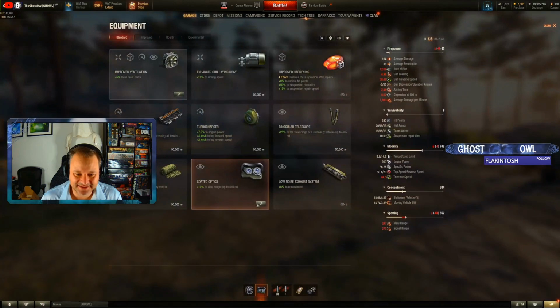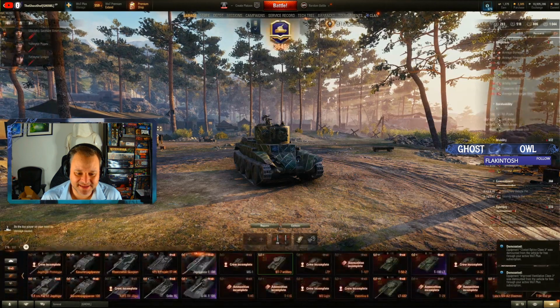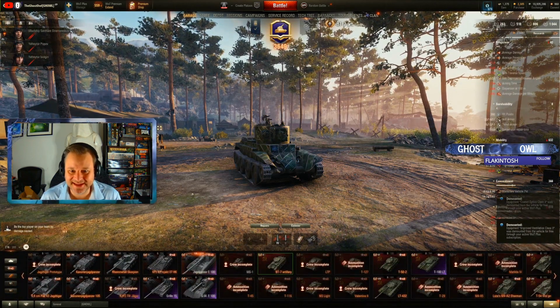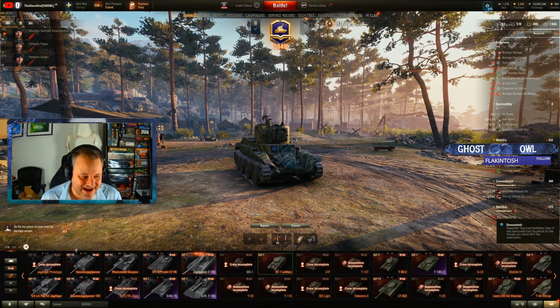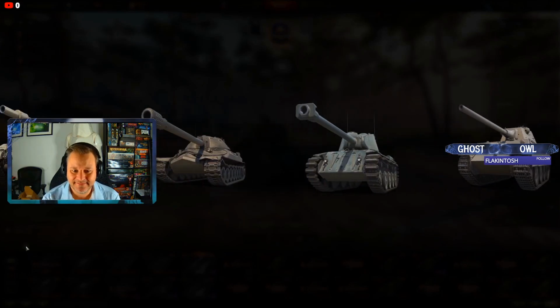So let's get rid of that equipment off of here. And back to the garage we go. Right, that was the BT7 artillery. Right. Randomizer, what are we getting next? It could be any tank in my garage, tier 1 to 10.